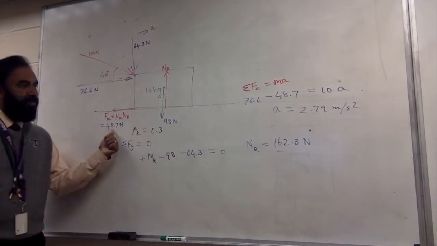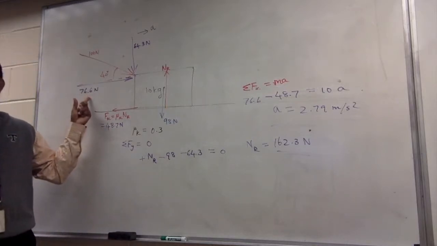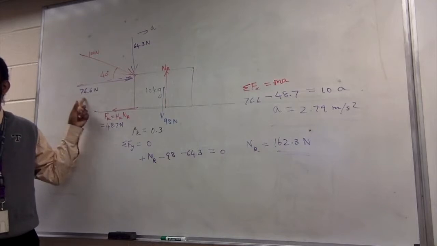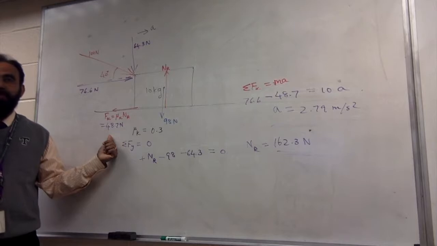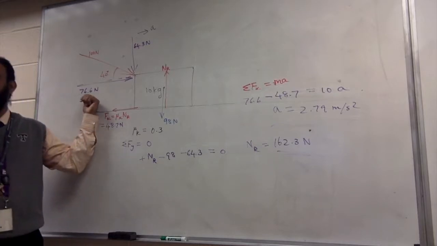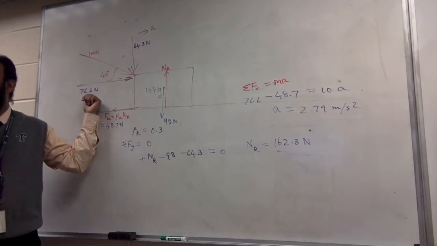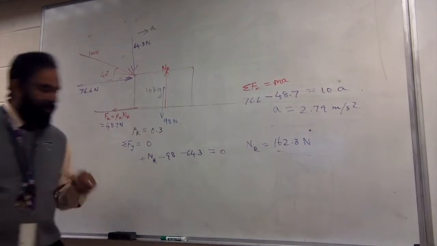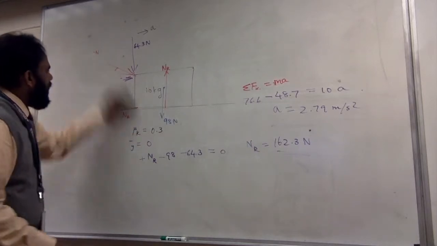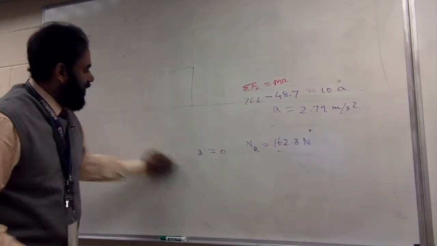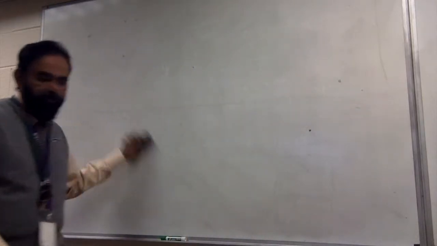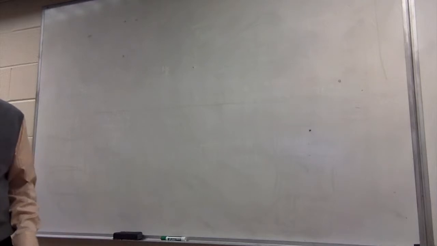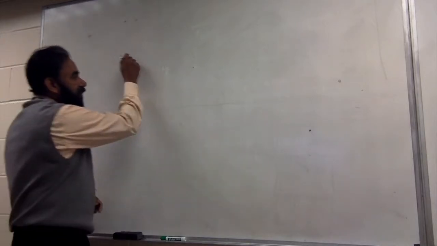Why? Because this force becomes bigger than this attempt. So the attempt by you to make it go forward, if this thing can go up to 80 or 90, then you're not going to be successful in pushing it. You get it? All right, I'm just showing some variety of problems, so let's see some other types here. Let's go to inclined planes. Just one more example and then we are done.